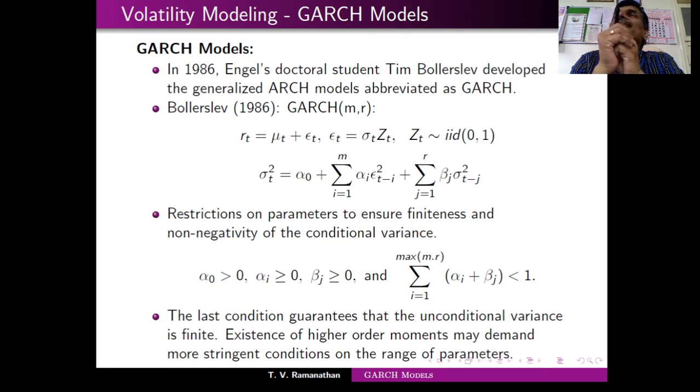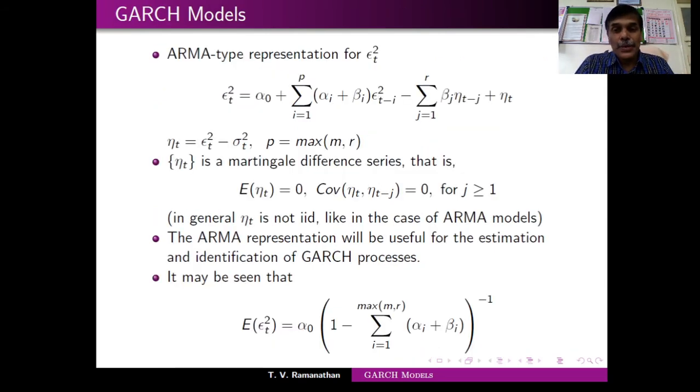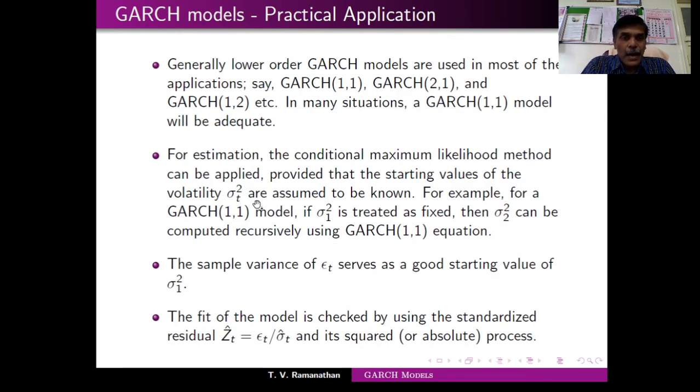These are called the initial values, and we have seen in the case of ARCH that we make some assumption about the initial values. Something similar also needs to be done in this context. But here, while it was enough to consider epsilon squares there, we have to consider epsilon square as well as sigma square, because these also appear in a similar way. So we need to make such assumptions for both if we want to write down the likelihood, or even for prediction. So what we are saying is that for the estimation, the conditional maximum likelihood method can be applied, provided the starting values of these are known.